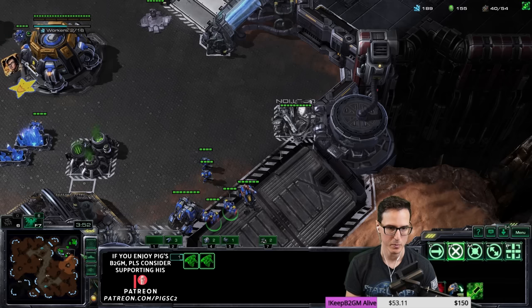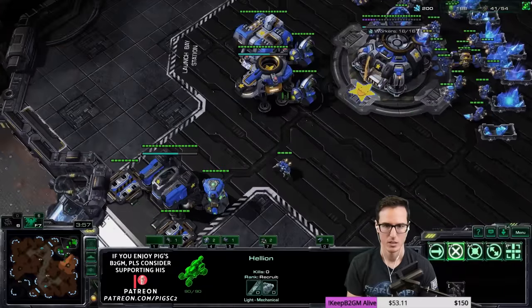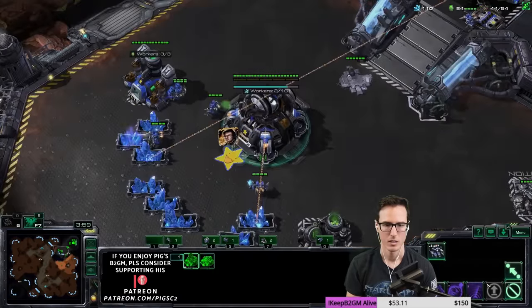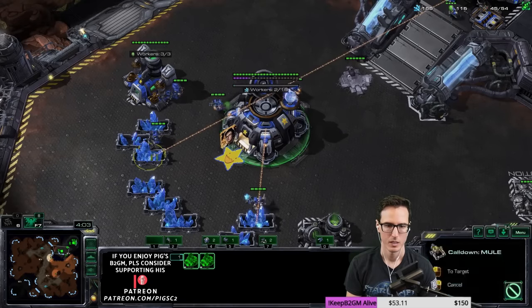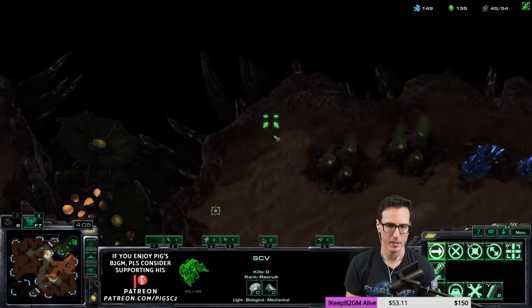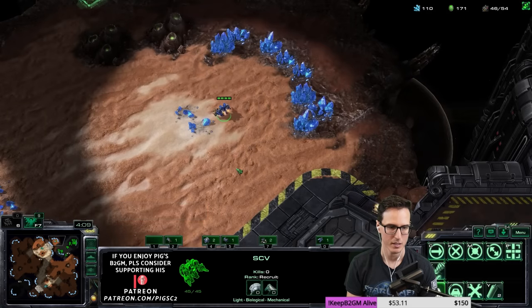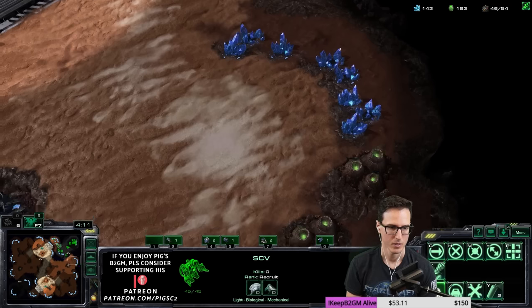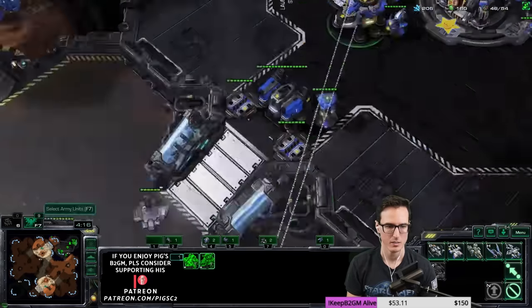I'm going to try and send my Reapers out now to both of the watchtowers. All right, guys. This is going to be Gary. He's going to put a depot up there. And then... third base there, fourth base there. Let's get another Raven.